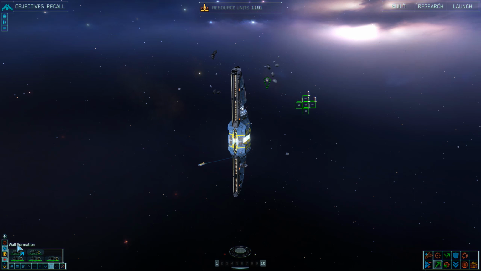I like my utility craft to be groups 8, 9, 10, my strike craft to be groups like 1, 2, 3, and my larger capital ships to be like 4, 5, 6, 7.